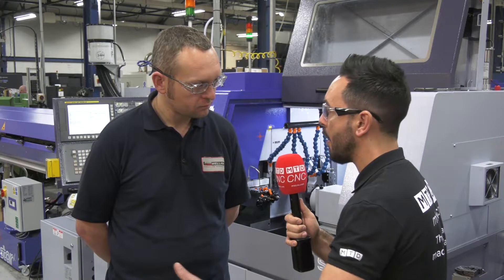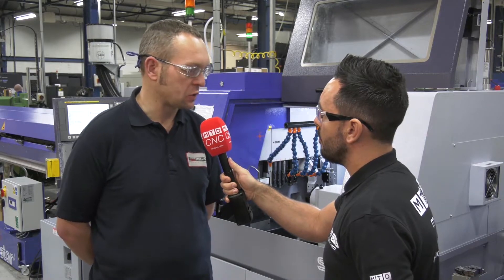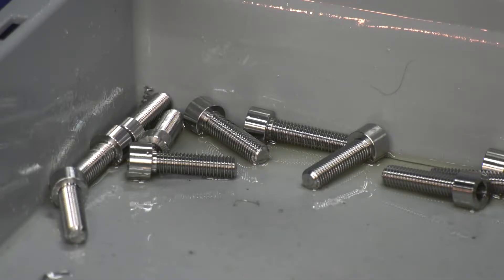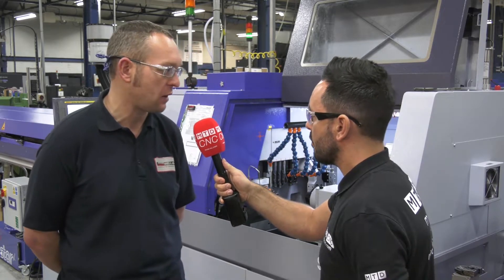So you're making some of the same components. If you had to give me a typical cycle time saving, what would that be? Well, you're talking minutes for a single small M8 capscrew. We were producing a capscrew on a capstan and an MMX in probably five to ten minutes each component. Now we're down to less than two minutes — a minute and a half or so.